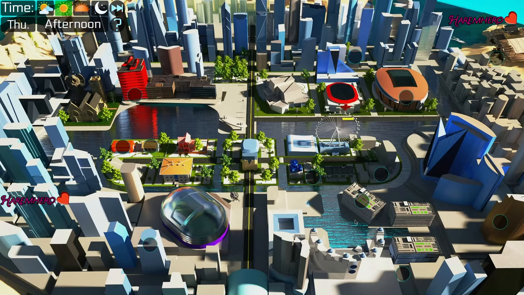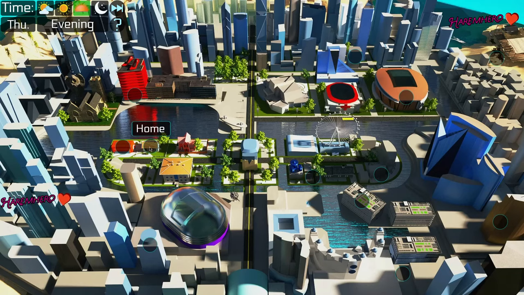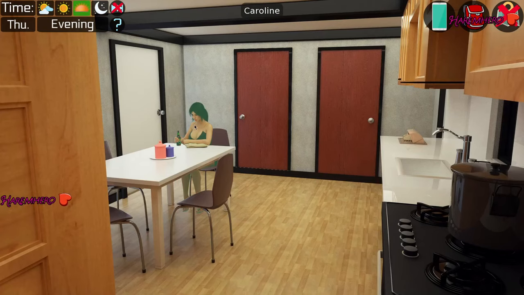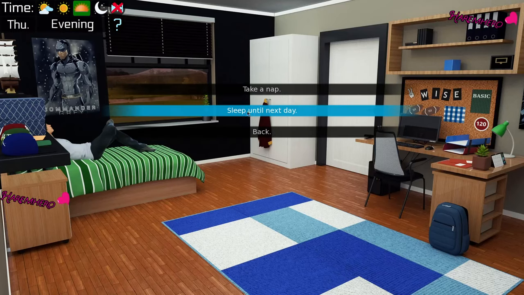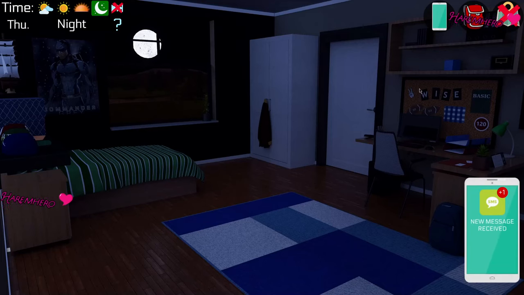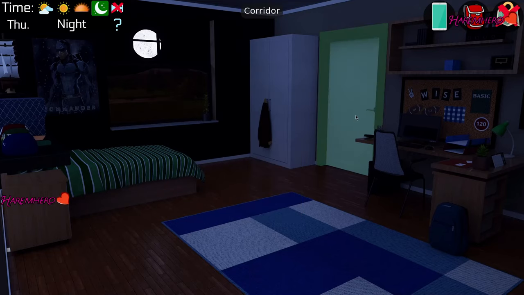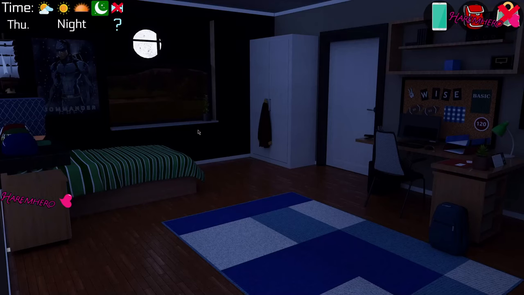Okay, so she needs us to find Violet's. Just go here and speak to her. Okay, so I think we'll go there tomorrow. Okay, so go home. Kitchen and click on her. Wow, she wasn't happy. Sleep. Click on her. Okay, so just go here. Yeah, just let her be. Go sleep.